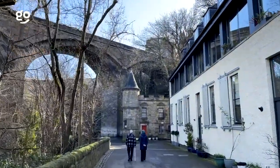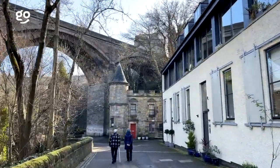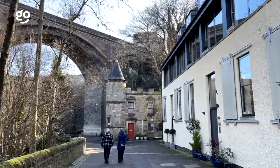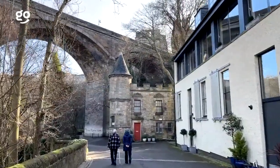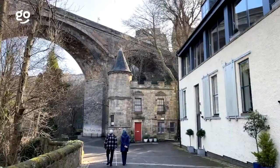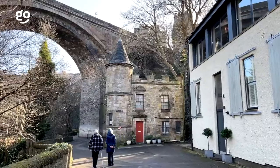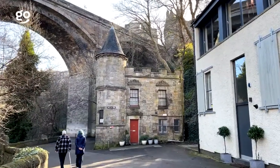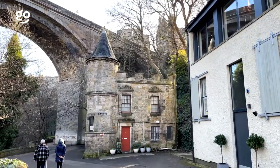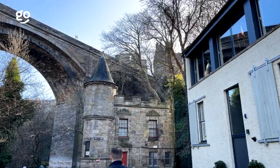Now this little building in front of us, this is Scots Baronial. Scots Baronial architecture is always a favourite. It always comes back. It's actually from about 1916 or something, round about that period, so it's not that old, this building, but it's sitting on the site of an earlier mill which was 6 stories high. So as we look at the bridge, just above it you can see there's a house, so that's the height that the mill was at.